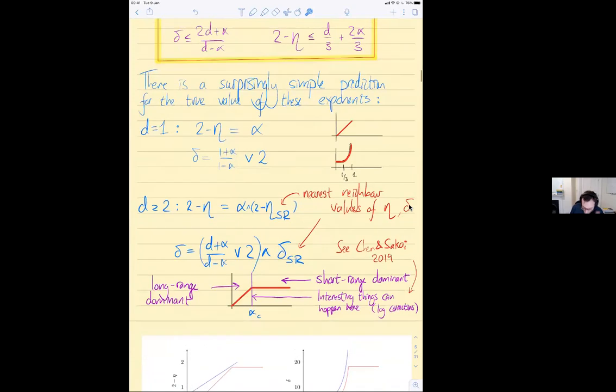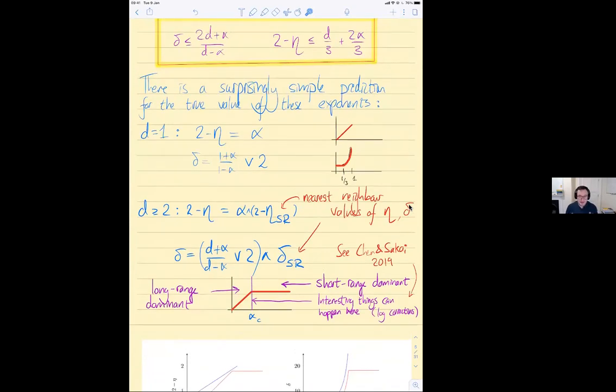So basically, the prediction is that you have these 2 regimes depending on the value of alpha. When alpha is small, you're in this long-range dominant regime where the model basically behaves the same way as the 1-dimensional model. So the long edges are really controlling everything, and the fact that you're arranged in a line or in a plane, whatever, is kind of irrelevant. And then when alpha is large enough, you have a short-range dominant regime where you expect the long-range model to behave in the same way as the nearest neighbor model. Essentially, what these predictions say is that these are the only 2 possibilities.